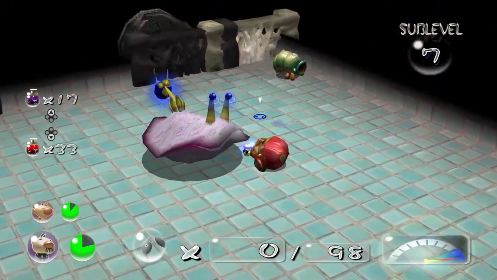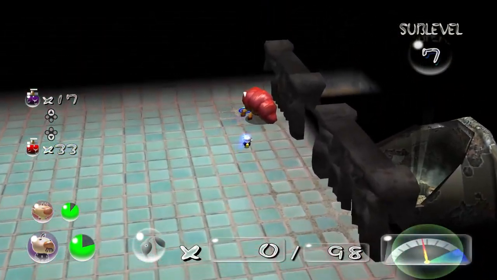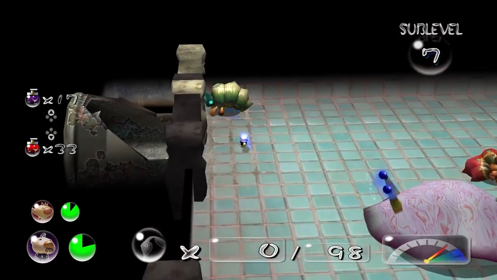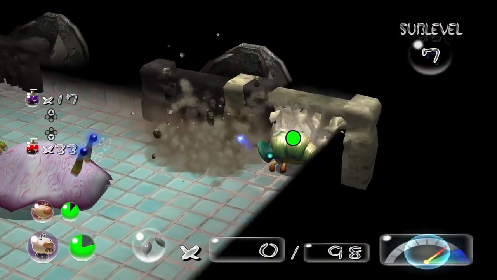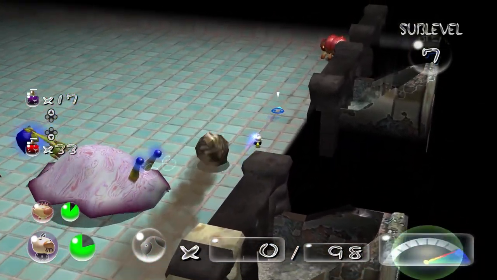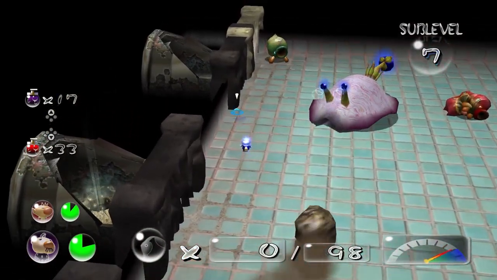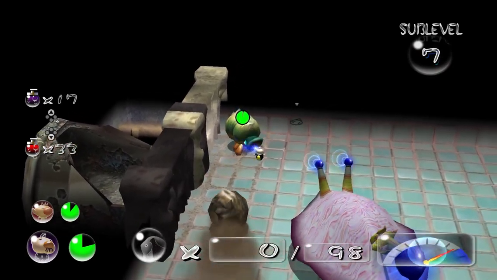Okay. I kind of wish it could be possible to hit the tail of the Raging Bloister, but I don't think it is. Right. Activate you. And go this way. No! No! Oh my god. Right. Oh, I could have got him. I didn't.